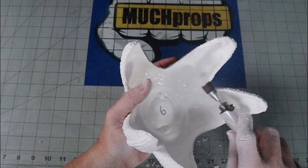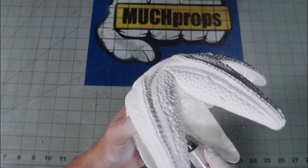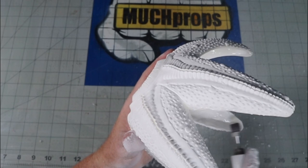Wear a respirator and work in a well-ventilated area while sanding resin casts. You don't want to breathe in the resin dust and the stuff gets everywhere.